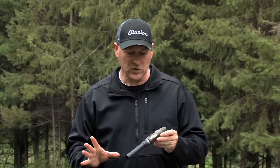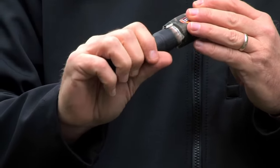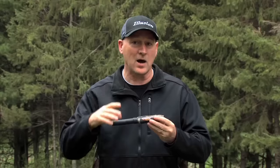To use the call, place it between your thumb and hand, wrap your hand around it, and rest it on your bottom lip. It takes very little air pressure — you don't blow hard into it, you simply breathe into it and make a nice little sound. Use even air pressure, just easing the air through the call. Once the reed is vibrating, you chamber it to the pitch you want.